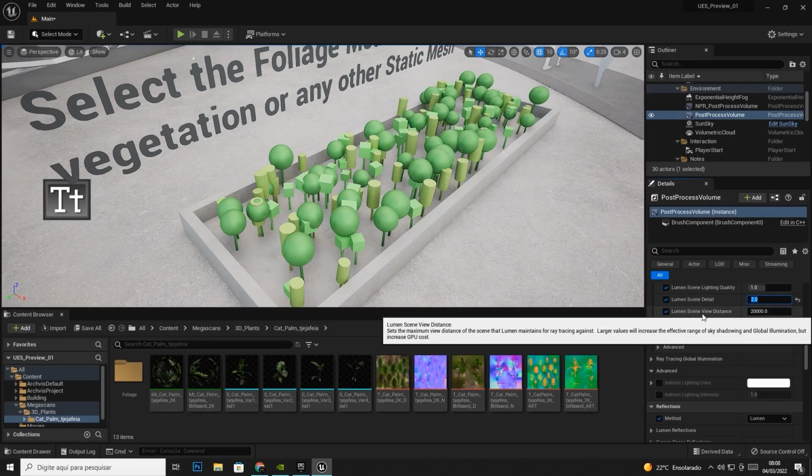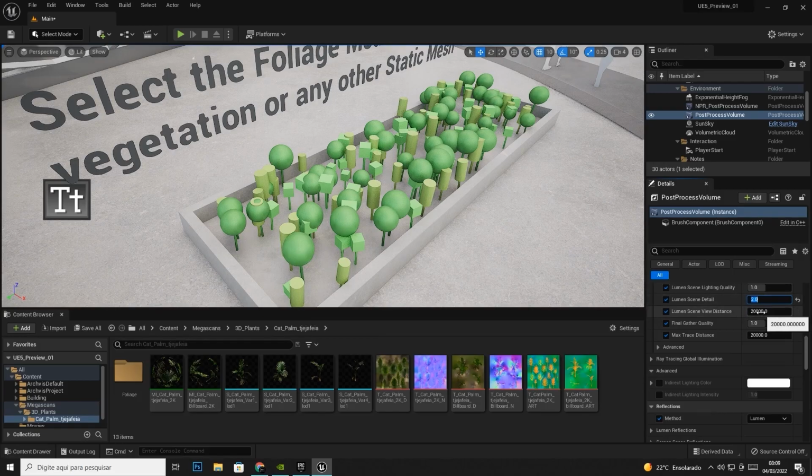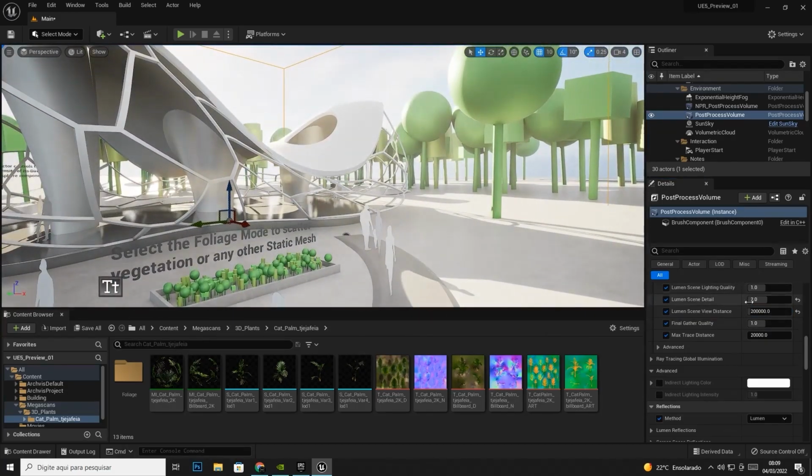This parameter controls the distance that you see the Lumen happening, like more distant objects. For example, what is the distance that I want the Lumen to affect the objects? For example, you have these numbers here, like 2,000 centimeters, 200,000. Okay, you can change it here. In theory, this value is gonna control that. But I did some tests and I didn't see any difference, okay? Maybe if it was in a big scene. Okay, I'm gonna keep testing to see what's happening.